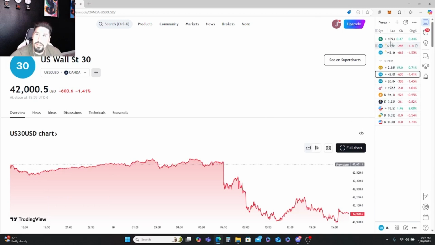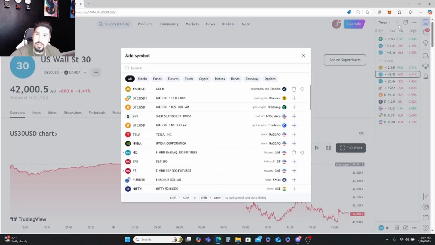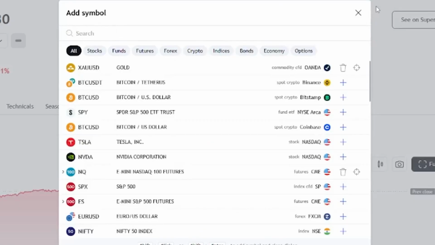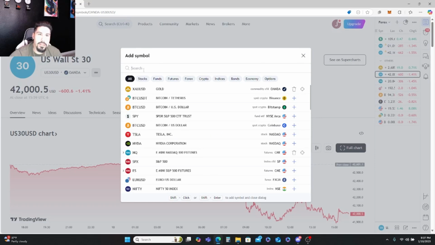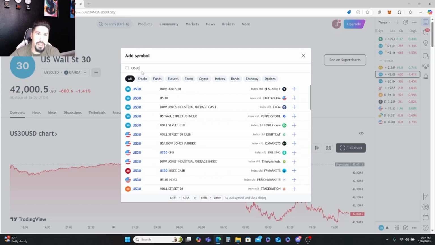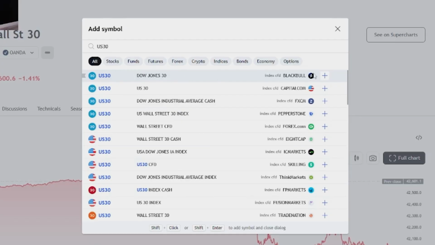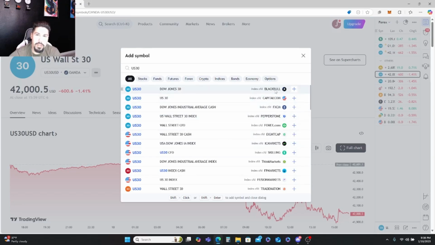Once you sign in, you'll have this page right here. On the right hand side, you can pick whatever symbol you want to trade, whether it's commodities like gold, or indices like the NAS 100 or the US 30. Where I hit the plus bar up here, you can search for exactly what you're looking for. If you're looking for US 30, which is the Dow Jones, you would put that, and you can pick whichever of these brokers you want to use. I personally use Oanda because it's the closest to the broker that I use, but you're more than welcome to use anyone that's on there.